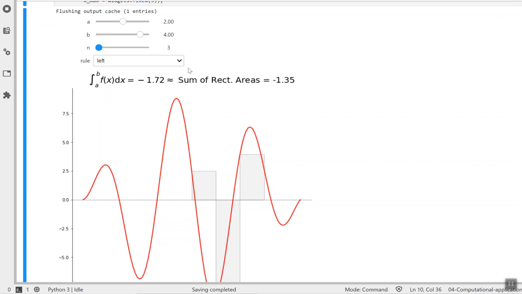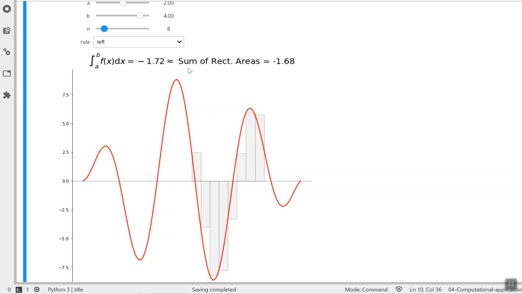And then I'll shrink that down. If you increase the number of rectangles, watch what happens. So if I go to 4, it's not much better, but it's a little better, I would say, from -1.35 to -1.53. If I use 5, maybe a little better. 6 seems a little better. So 7, 8 rectangles, 9, 10, 11, 12, 13, 14, and I'm just going to go up to a larger number. And you start to see what happens as you increase the number of rectangles. At this point, with 44 rectangles, you see that it's doing a pretty good job of approximating the region under the curve from A to B.